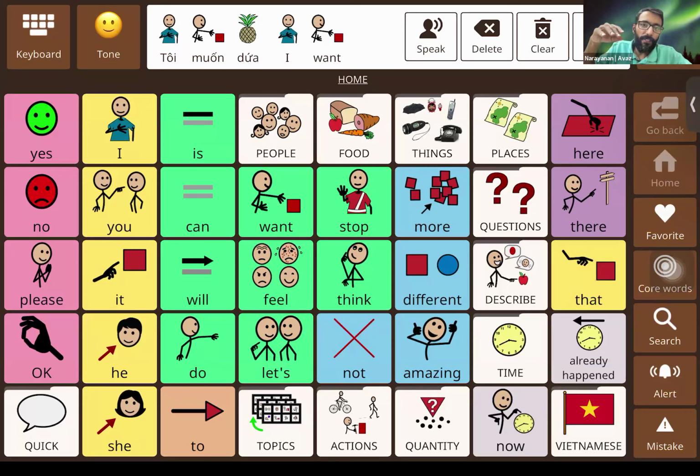So we've taken the trade-off of giving you authentic, good quality recorded voices, which might be just a bit limiting. But if you have a bilingual Vietnamese AAC user, there's a good chance you'll be able to record Vietnamese audio as well. So that's the trade-off that we took. Those are the two things I wanted to highlight.